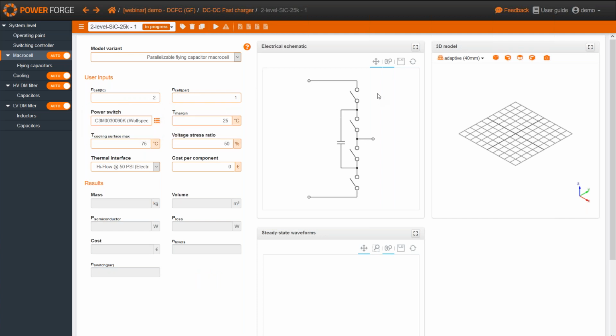So in this case, we've got a 3-level flying capacitor. If we consider 6 switching cells, we'll have a 7-level flying capacitor. Yeah, thank you.